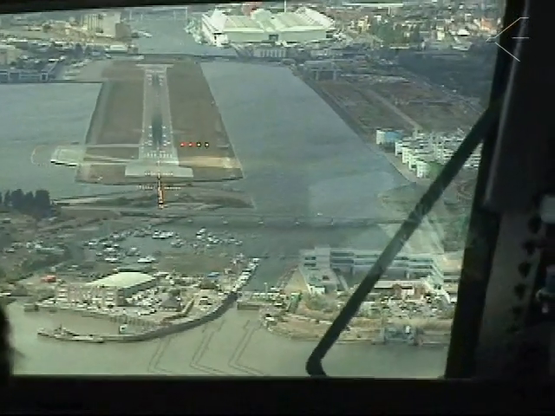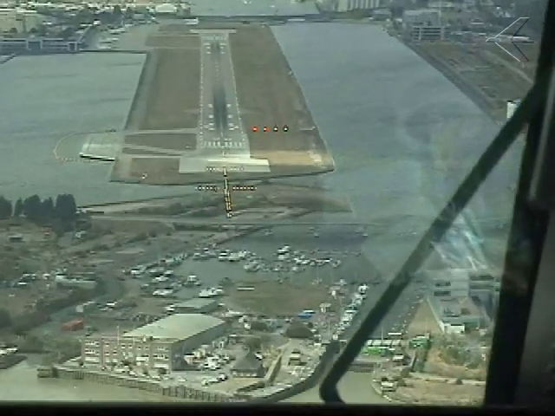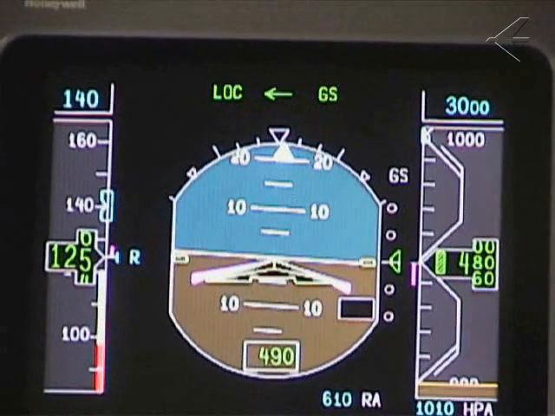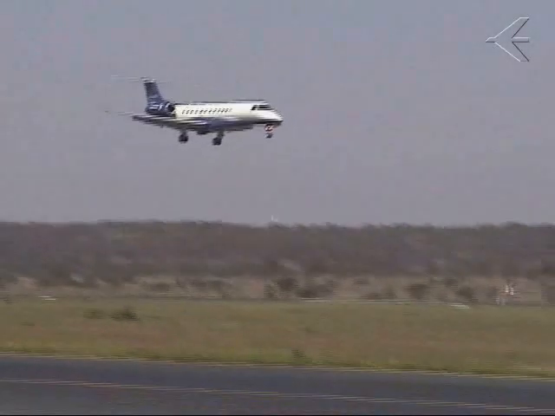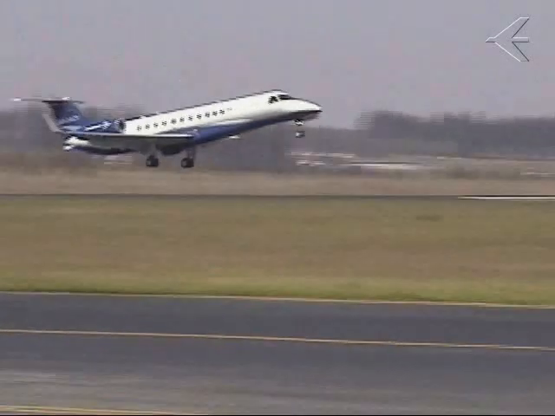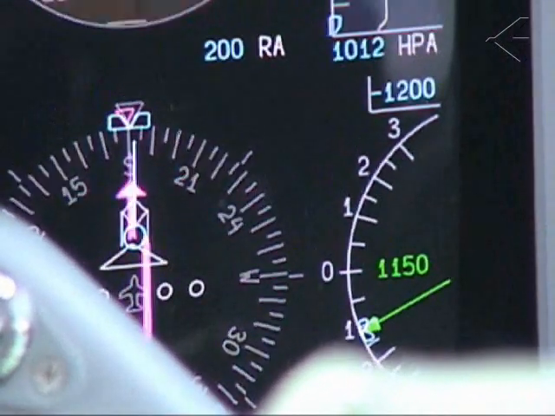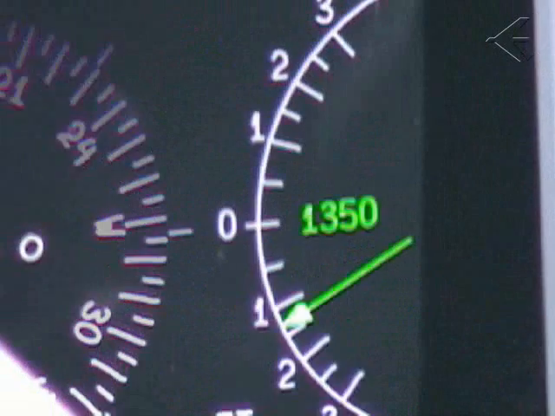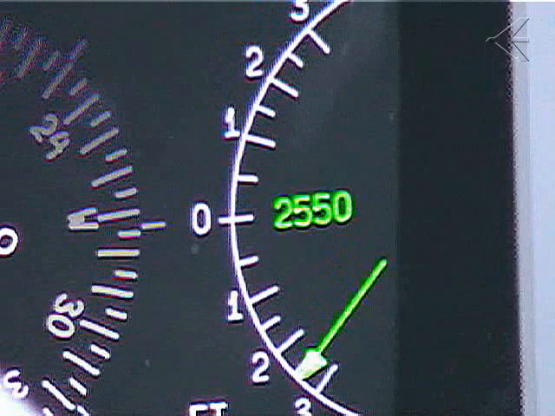At approach minima, the pilot must make the decision whether to land or go around. In addition, the autopilot must be disengaged at approach minima. High sink rates near the ground must be avoided. Of course, steep approaches require higher than normal sink rates. But even so, if sink rates of more than 1500 feet per minute happen below 1000 feet, a missed approach must be initiated immediately.